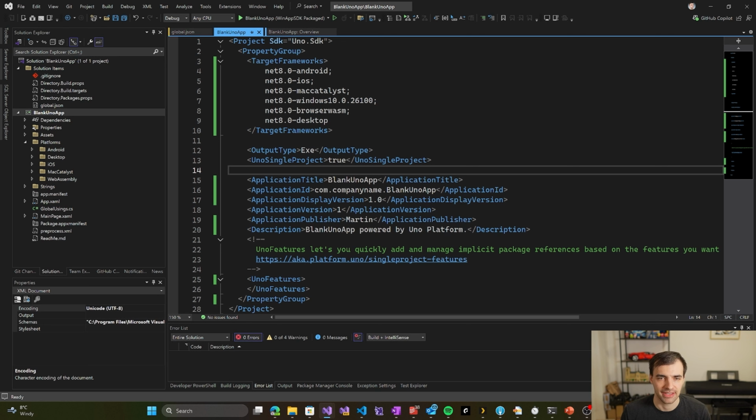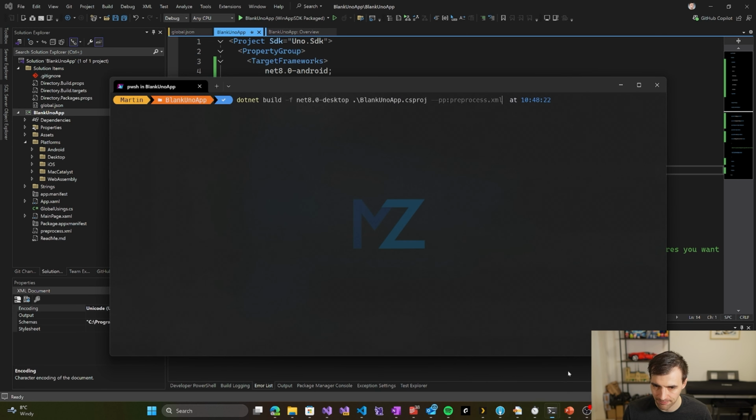So now, let's see. This simple file is actually very simple, very readable to any developer who is using Uno platform. But what happens when MSBuild actually runs and expands this into the full version of what this Uno.Sdk provides? So let's actually, I will show you here. You can run this nice command, dotnet build, with additional parameter, which is --pp preprocess.xml or whatever name you want to provide it.